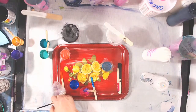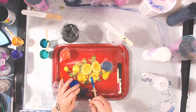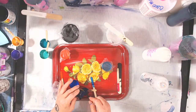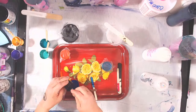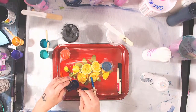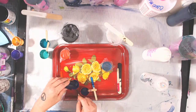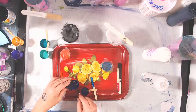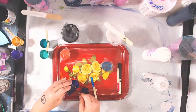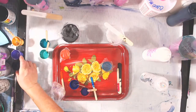Got lots of this purple left, so let's put some of this purple in with that too. We'll do it like that, and then we'll put the rest of it here. Kind of divide it between the 2 cups so both of them get fairly full. There we go. There's 3 cups down.